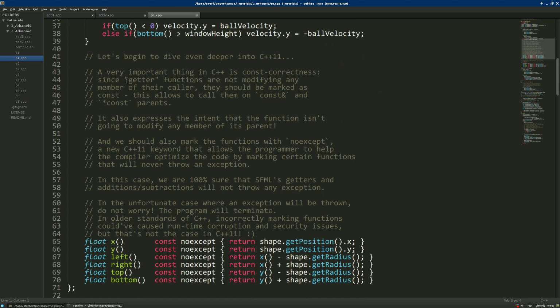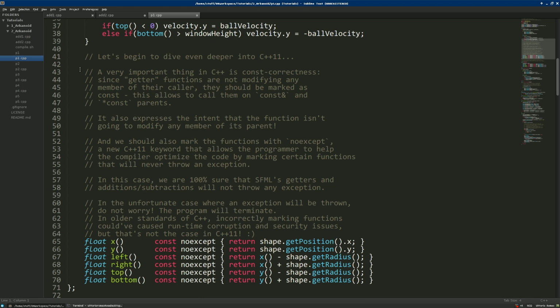And actually now we're gonna get into a very important thing in C++, which is const-correctness. And basically it is a way of marking functions to specify that they are not gonna modify the class they're in.